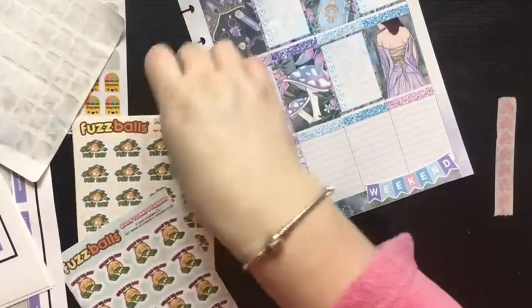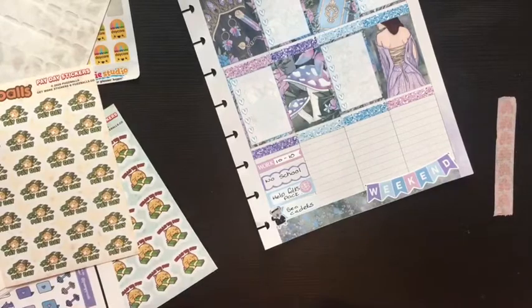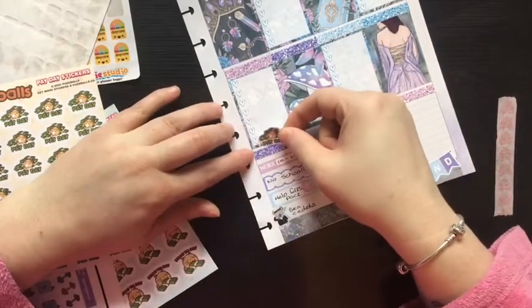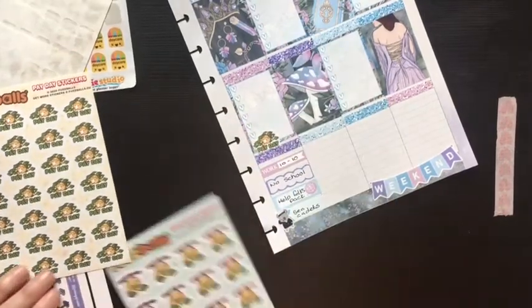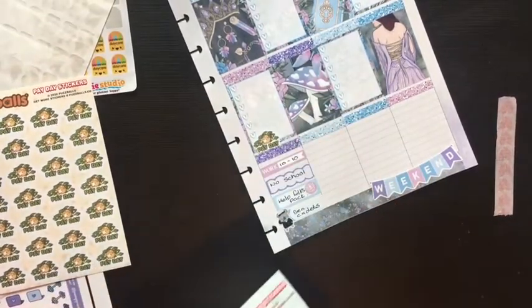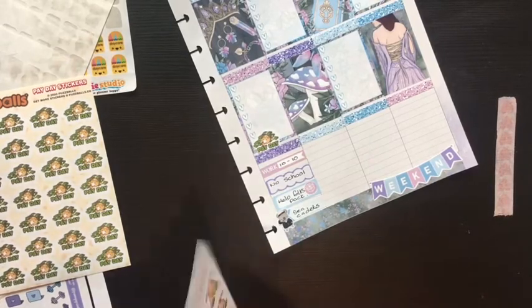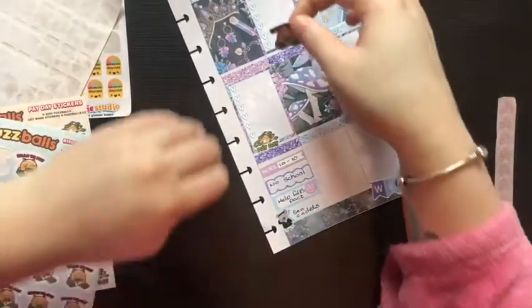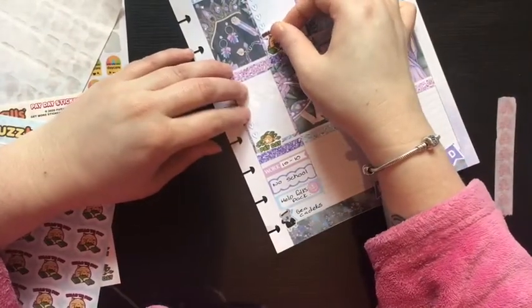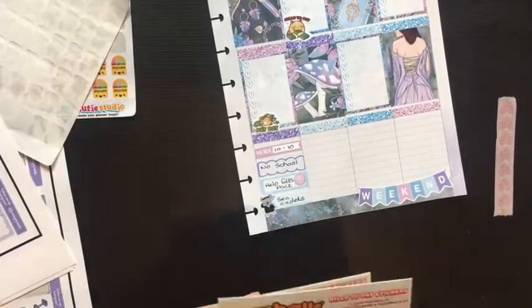So let's go for the payday fuzzballs. Rolling on a little stash of cash. I'm going to pop them down here. And then up here I'm going to use the bills to pay fuzzballs. And these fuzzballs have all got names and I just can't remember them. They're just too cute though. So I'm going to put him up there because it's pretty much what tomorrow's going to be.